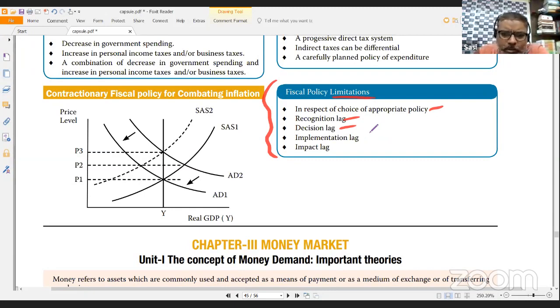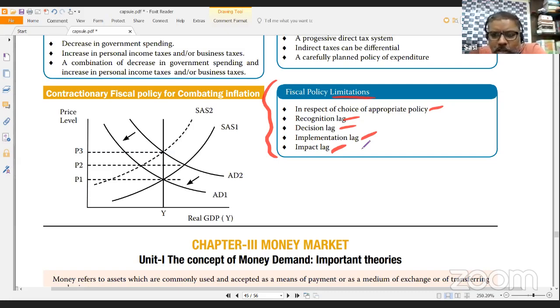Okay, problem recognized, but it will take a long time to take decisions. Some governments take decisions quickly, some governments take a long time. Committee, subcommittee, like that they will make, and there will be a decision lag. Okay, decision taken, implementation lag will be there. It's not easy to implement all decisions, particularly in this country. So implementation lag will be there. Implementation also happened. Impact lag also could be there. Implementation happened, but it happened badly. So what happens? There is a problem there also. Everything will not automatically convert into good results.